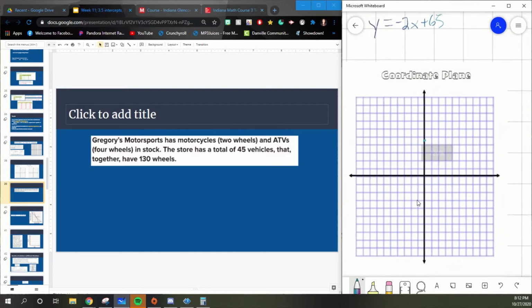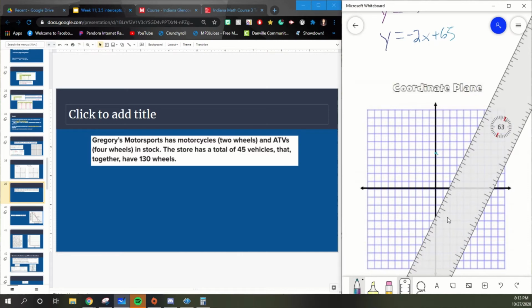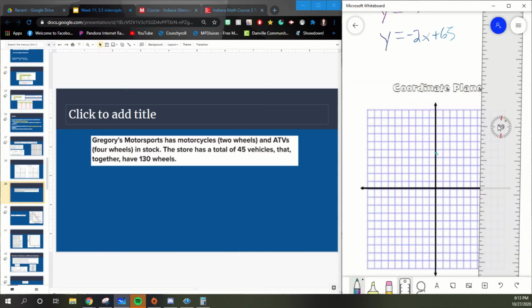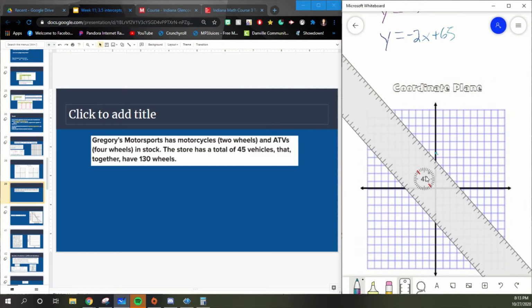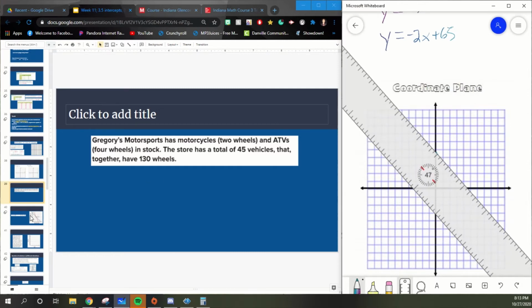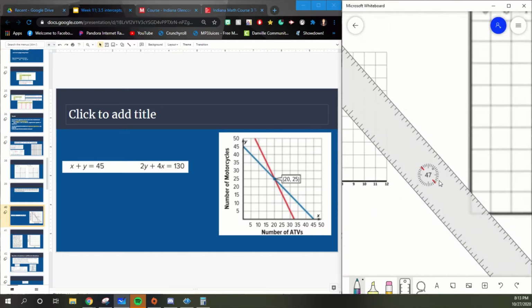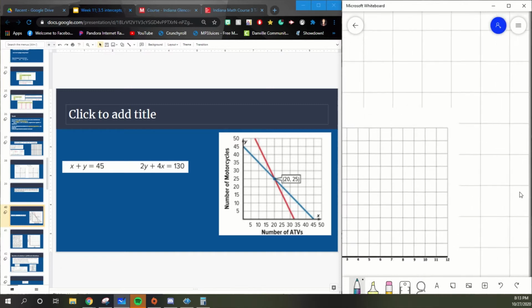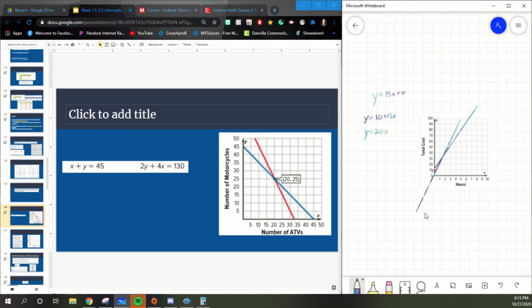I can zoom in a little bit here. And then I need to go down 1 over 1. So if I go down 1 over 1, it's probably going to be right there. Graph my line. It's going to look something like this. Actually, now that you have those two equations, all you need to do is graph them. And when you graph them, you get something like this, which gives us our answer of 20, 25. I'm just going to do this so that you don't have to watch the painstaking effort of me graphing those.